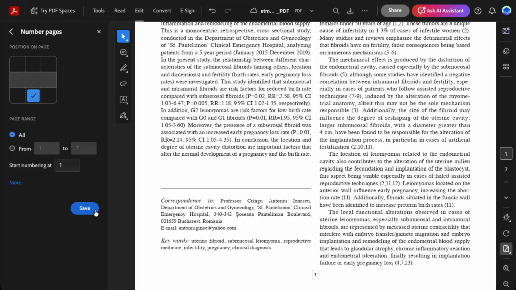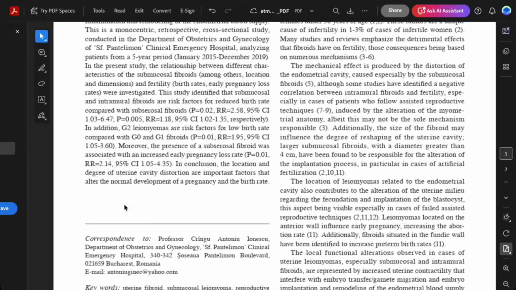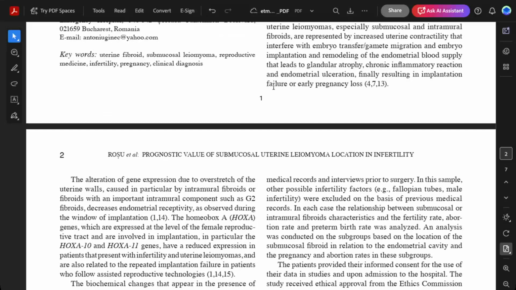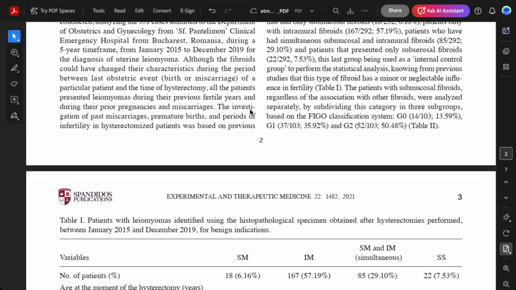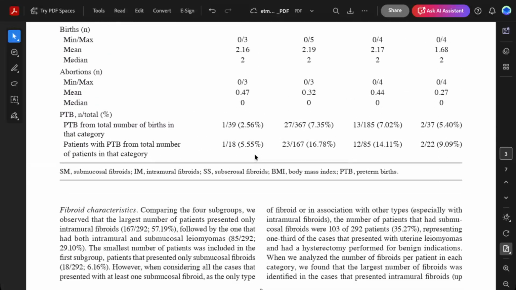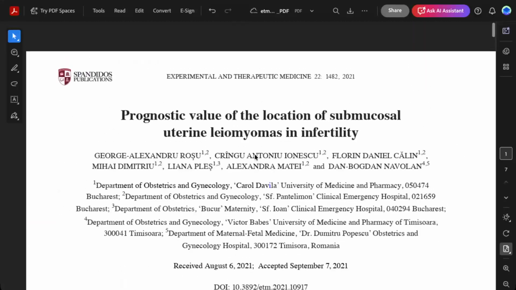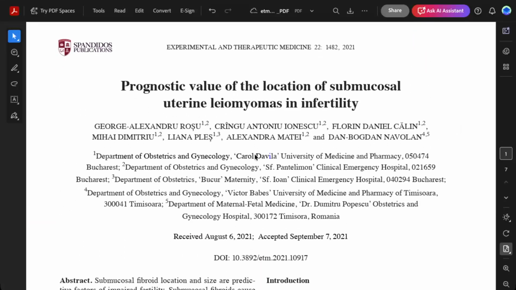When everything looks right, click Save. Adobe Acrobat will apply the page numbers based on the settings you selected, and your PDF will be updated, and that's it. You've successfully numbered pages in Adobe Acrobat. Once you've done it a couple of times, this becomes a very quick task and can really improve the readability and professionalism of your PDF documents.